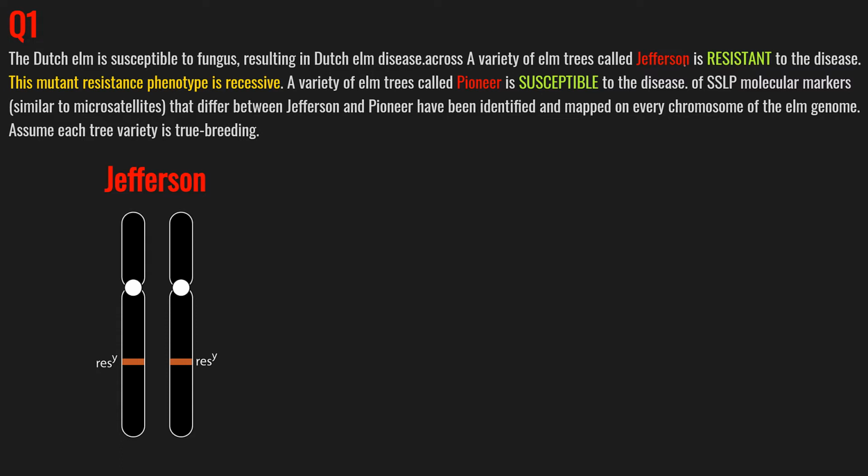So here we have the Jefferson. This is the representation of how a somatic cell of an individual of the Jefferson breed looks like. Here we can see that the gene for the resistance, the nomenclature that I'm using is res for the resistant gene, and there are two versions, two different alleles. So one is the r, that is the one for resistance, and this one is going to be recessive to the dominant allele, which is going to be the wild type that is non-resistant. So those are going to be the two different notations that I use.